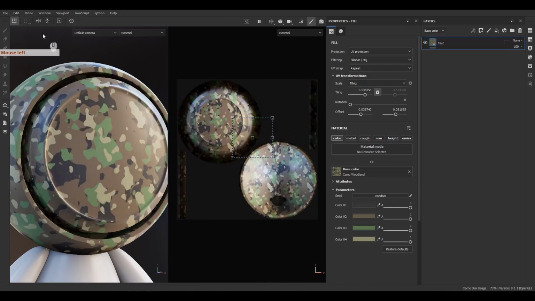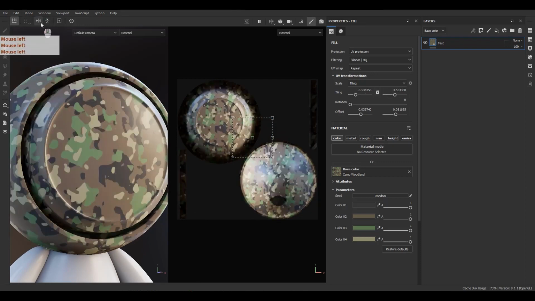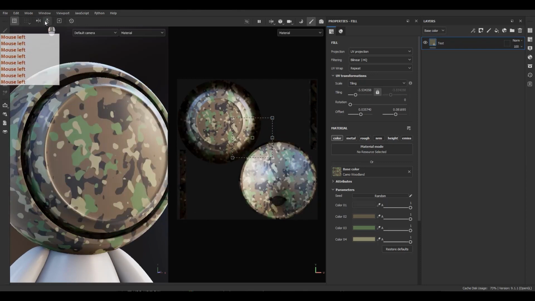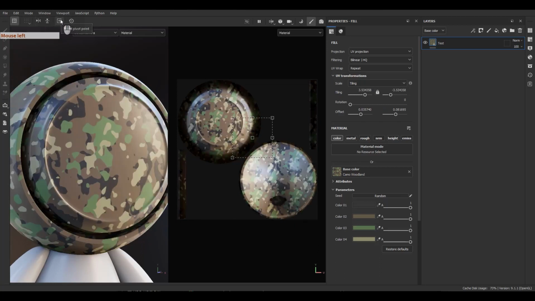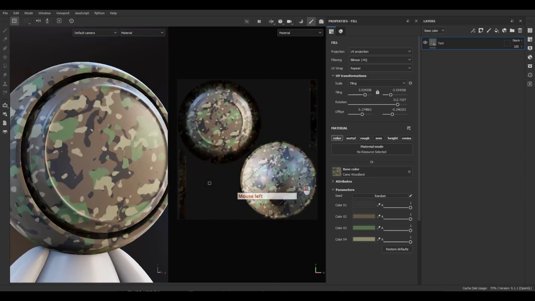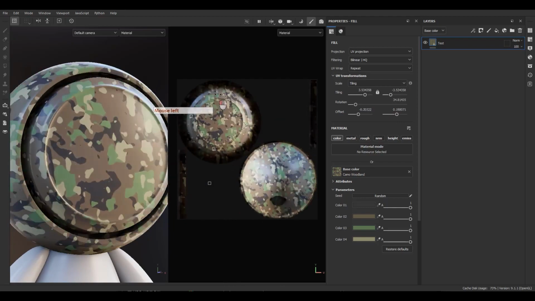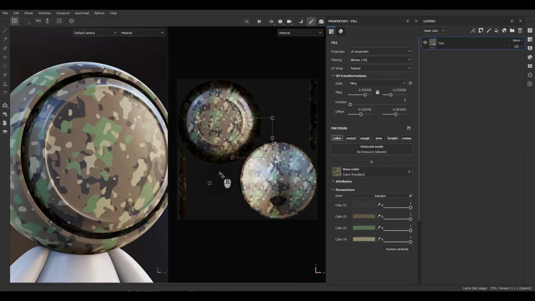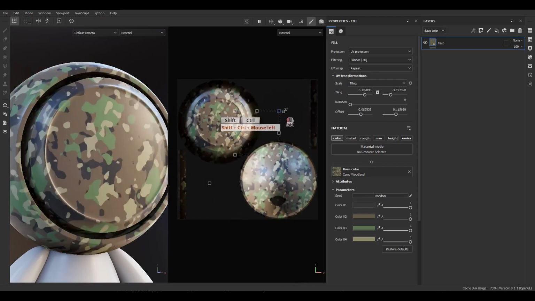We have some tools in here, like flipping in the horizontal or vertical way. We can change the pivot point. For example, we can move the pivot point here, and whenever we rotate the texture, it's going to rotate from this pivot point.